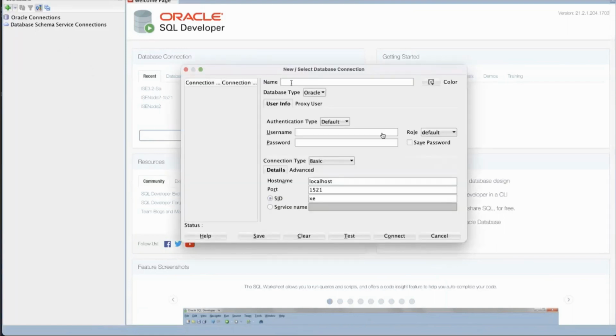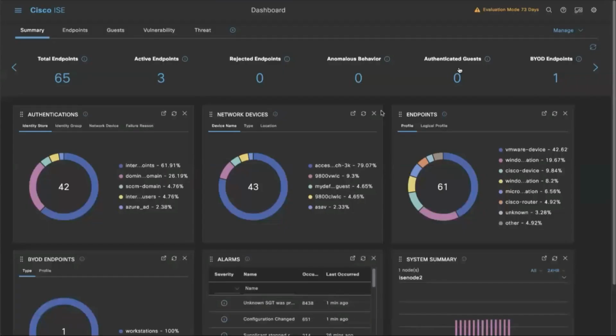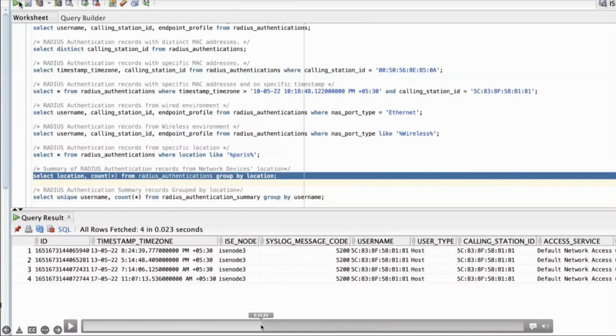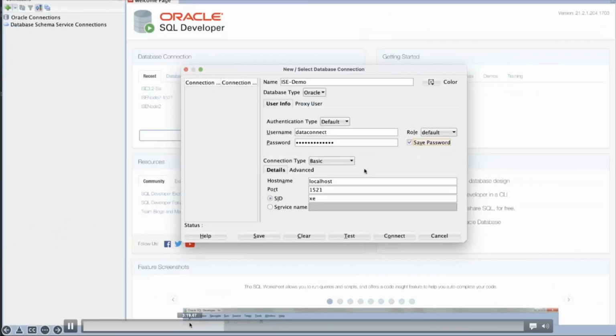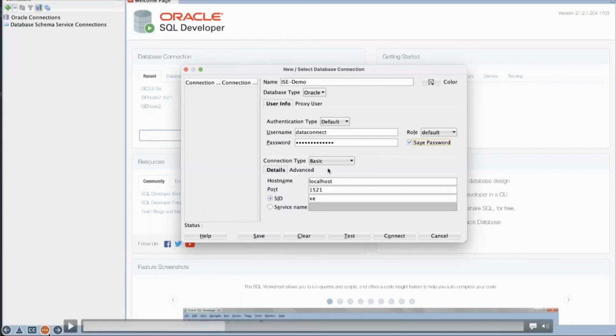Let's provide some name, ISE demo. The username would always be Data Connect. Provide the password that you have configured in the GUI or the API.